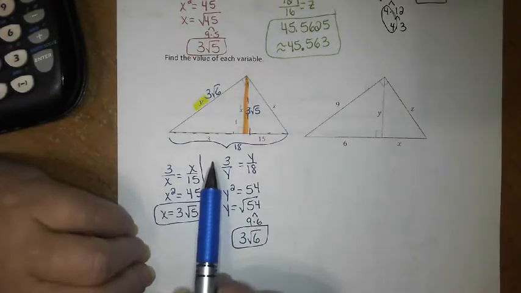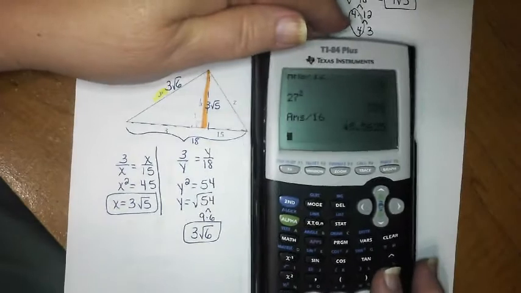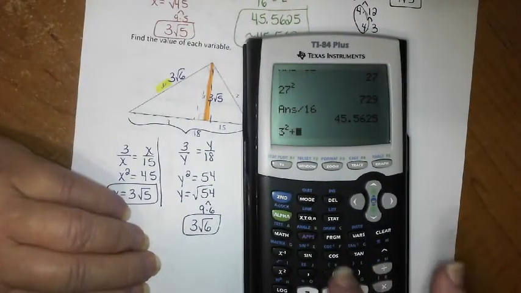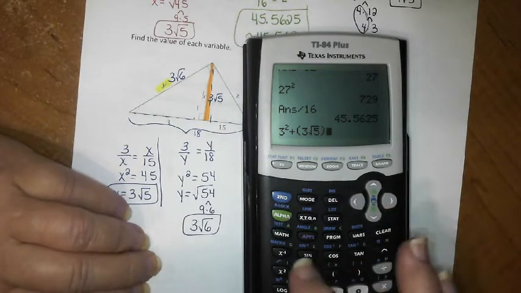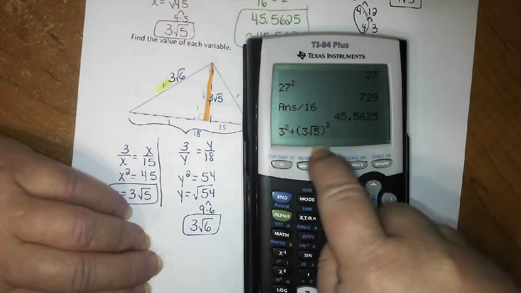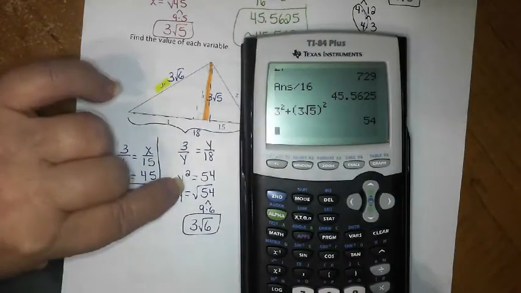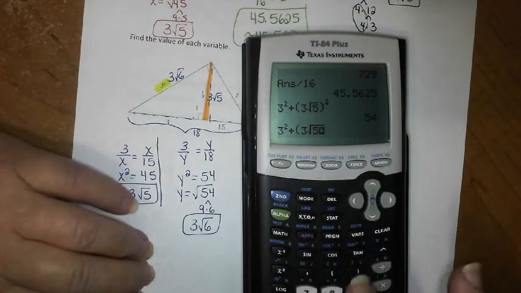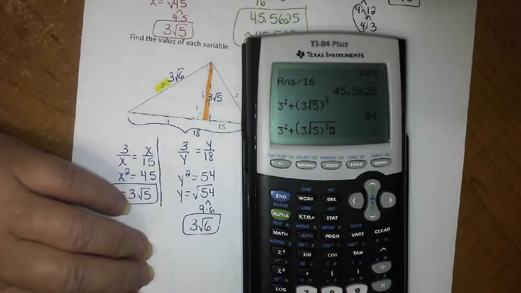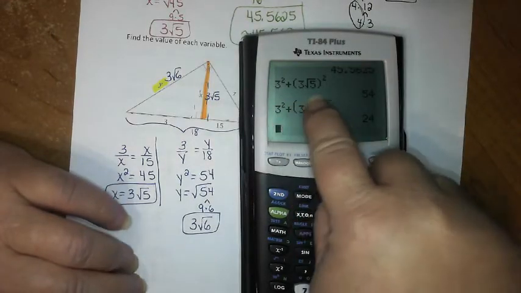Now remember, you could have done the Pythagorean theorem, 3 squared plus 3 root 5 squared. Let me just warn you, if you're going to do that, be really careful. If you're going to do 3 squared plus 3 root, whoops, let's put something inside the square root first. 3 root 5 squared. See what I did? I made sure my 3 root 5 was completely in the parentheses before I hit the squared. I get 54. And the square root of 54 simplifies. And if you forget to do that, it's going to mess things up. So if I did this and squared it, see how that looks completely different? And I get a number that's completely different. So if you're going to do Pythagorean theorem, make sure you close your parentheses before you put the squared. Just a warning.